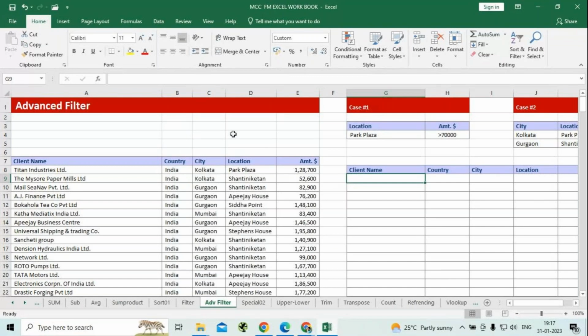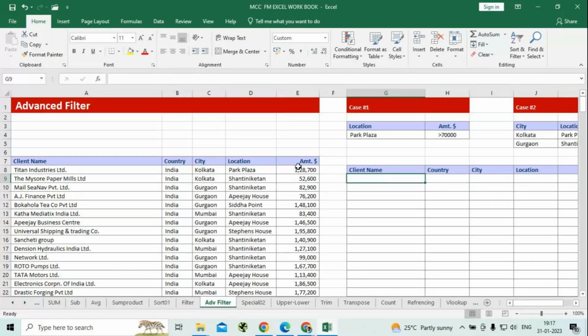Out of this list of data, the data having a location related to Park Plaza, and the amount which should be more than 70,000. So I have particular conditional information which I want to pick from here.